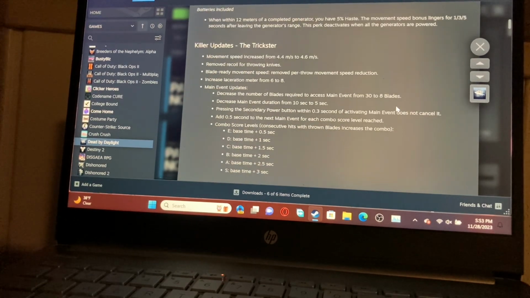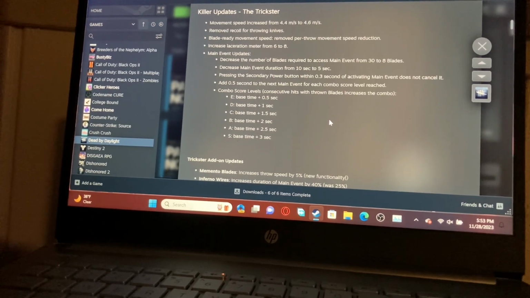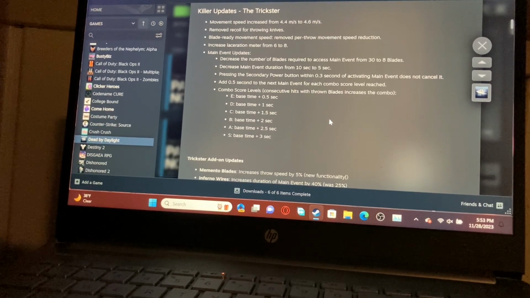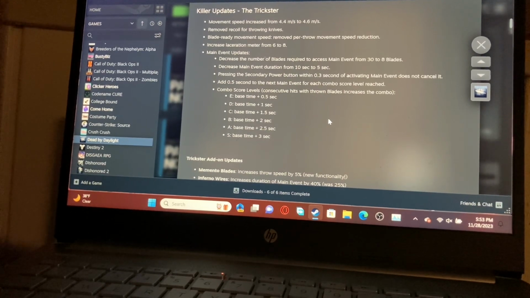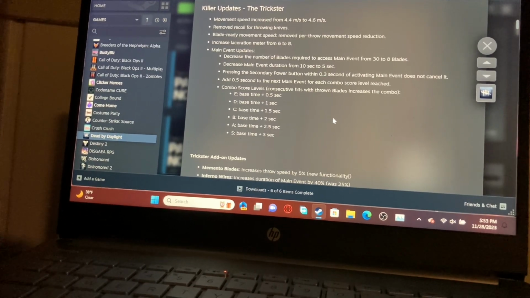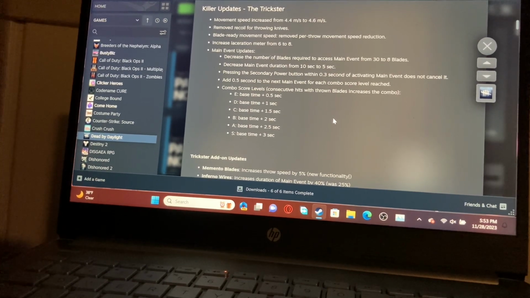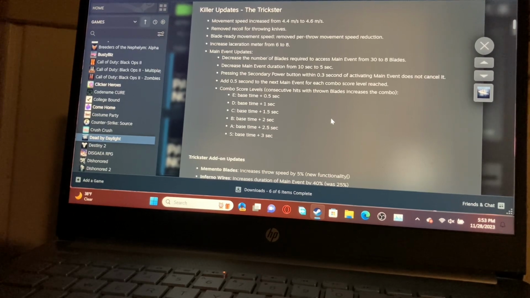Killer updates. The Trickster, who was absolutely broken in the PTB. Movement speed increased from 4.4 meters a second to 4.6 meters a second, which I think is good. Removed recoil for throwing knives. They did that, in case you're wondering, for console players. Console players of Trickster were complaining because the recoil made it hard to hit a follow-up shot with a controller. And that also does buff PC Trickster even more, of course, because now PC Trickster doesn't have to worry about recoil either.